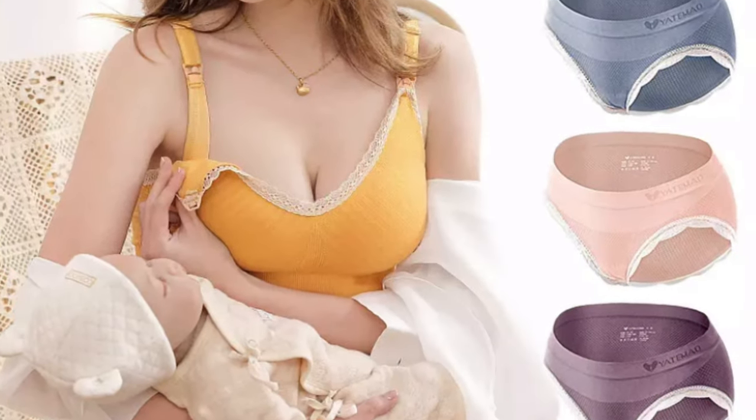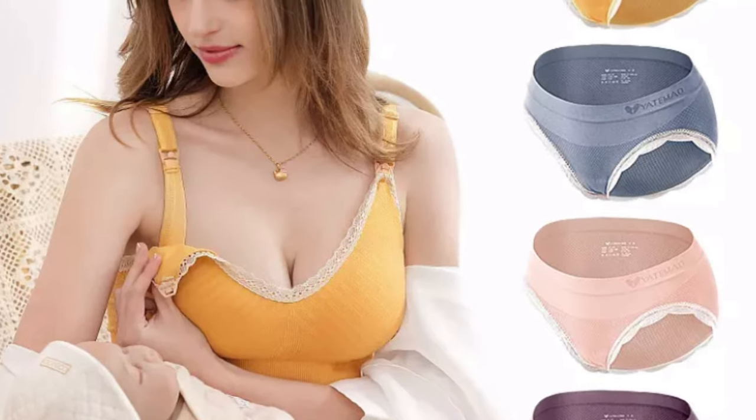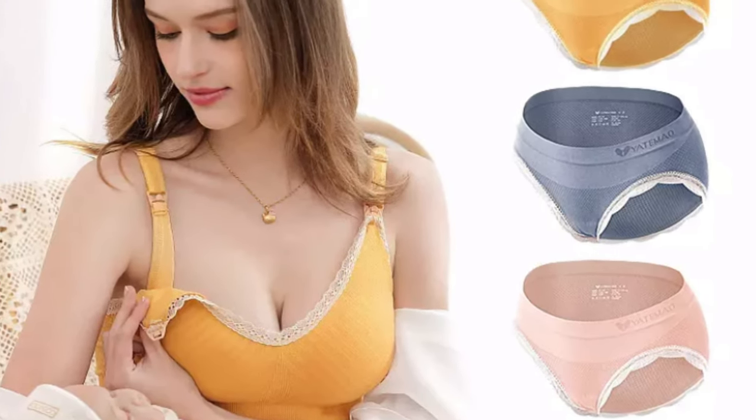Bras. One thing you won't know is how big your tots are going to be, how big your udders are going to get. But definitely buying some bras in the beginning were super, super, super helpful. I think I went maybe two sizes up than my norm, and they worked out great. Especially in the beginning when you're getting used to nursing, leaving, walking out, not knowing when your boobs are going to start leaking, because it's all the time.